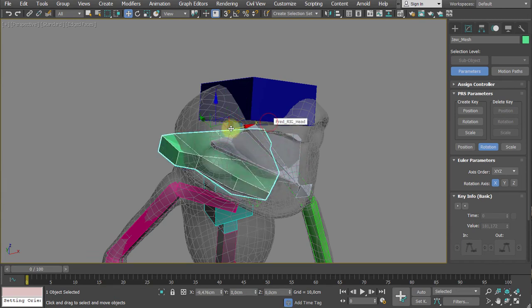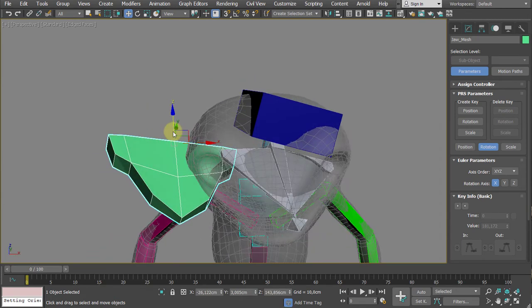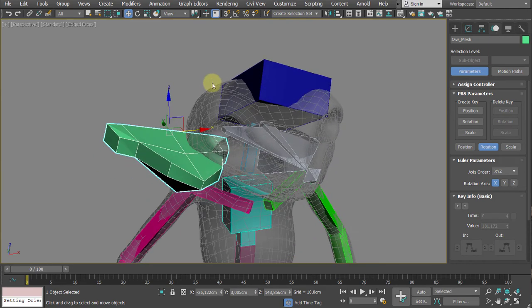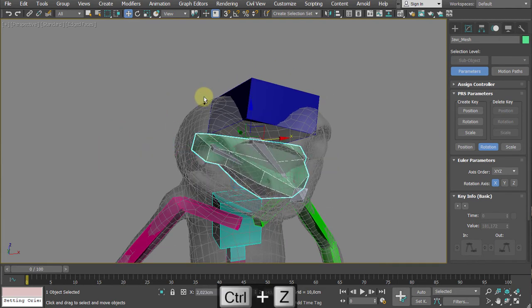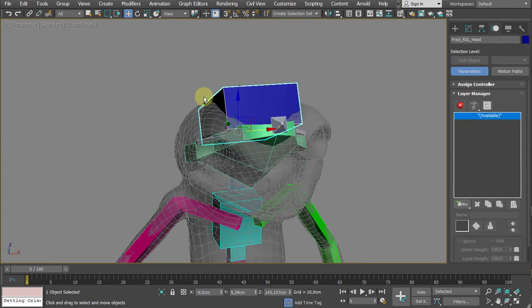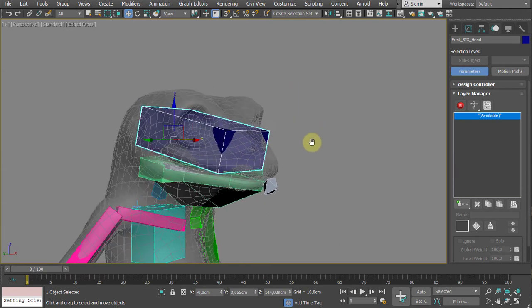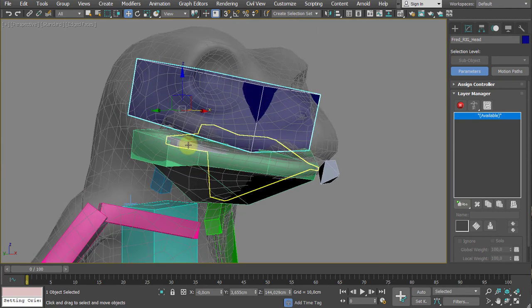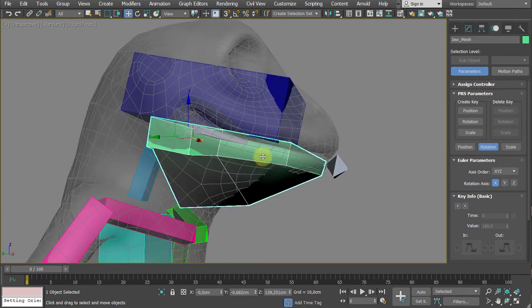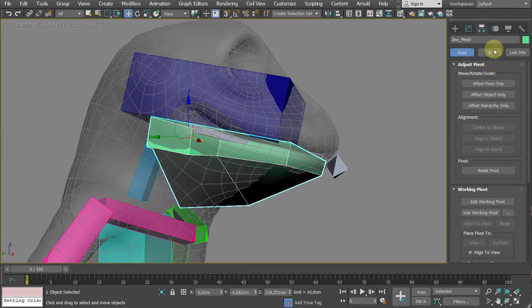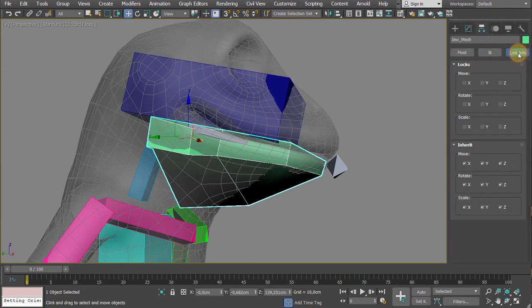So let me go back. Hey, this movement, we don't necessarily want this movement to be available. So what we have to do, we have to somehow restrict the movement of the jaw, because the only thing we want to do with the jaw mesh is rotation. So here's the head selected. We have the jawbone created. What we do need, select the jaw mesh and go to the hierarchy. And within the hierarchy, we have a link info.